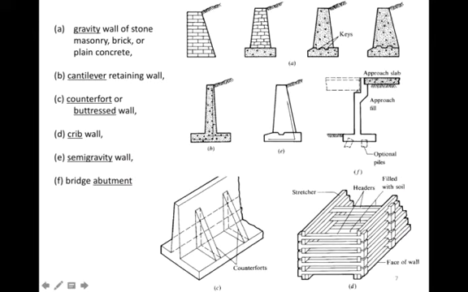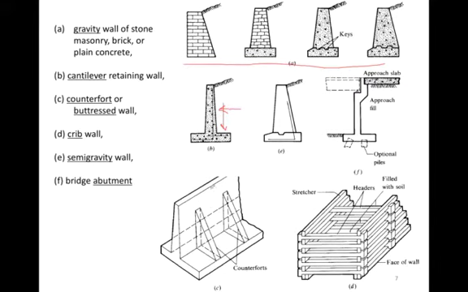So here are some of the images to look at the different types of walls. The most common and easiest one that's been built for a long time are just traditional gravity walls. So you can see all these different types of gravity walls. You can use bricks, stone, plain concrete, you can have keys in it to help prevent sliding. Then we have our cantilever retaining wall, so that this side of the wall has a place for soil and it helps with resisting the push of the soil onto the wall.